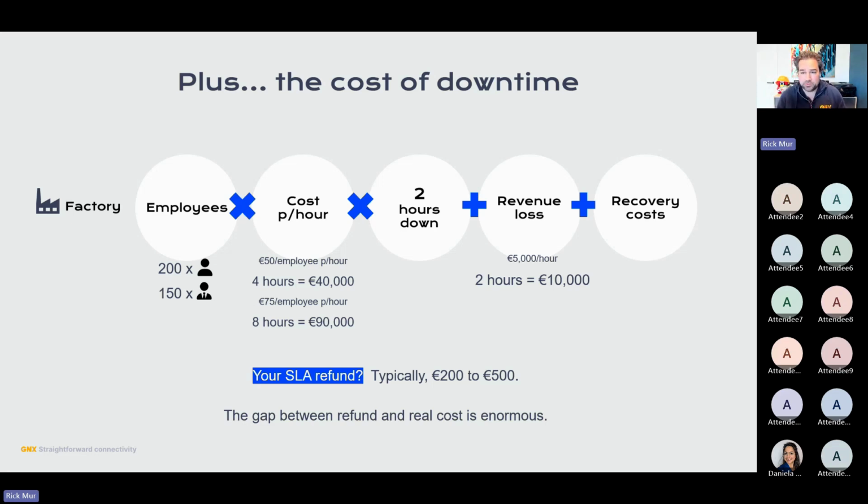We also can't really estimate what the recovery cost would be. Maybe there's links that need to be repaired. Then there needs to be digging, which means that your site manager needs to be in place for the people to actually repair the links and stuff. There's a lot of physical things still happening when it comes to connectivity.